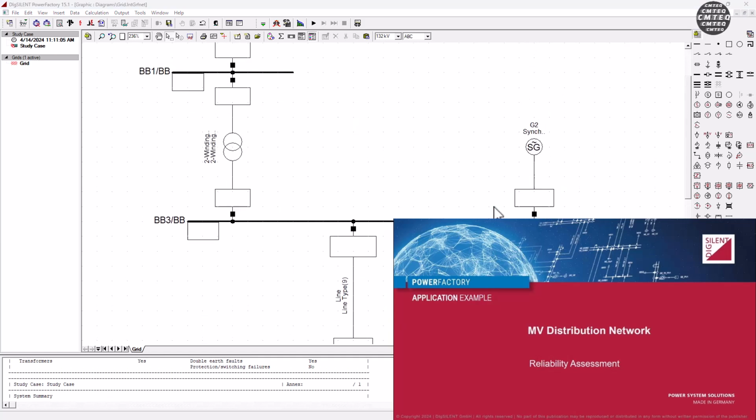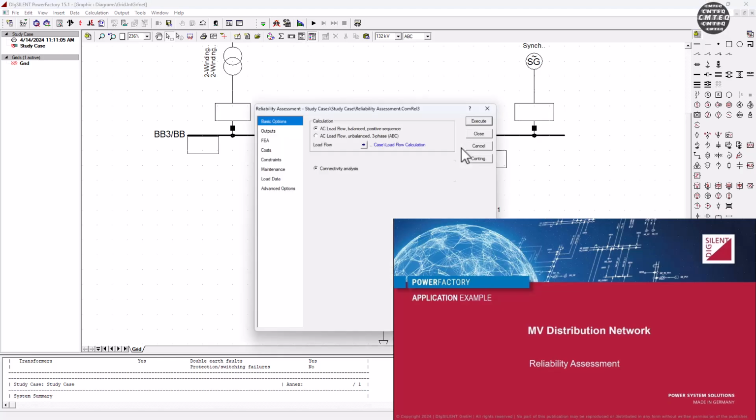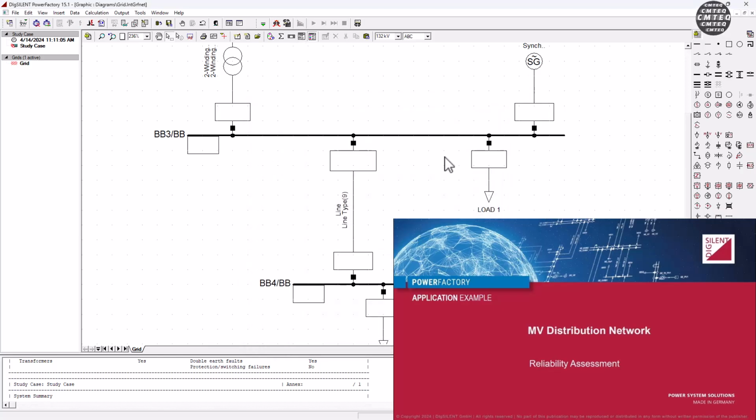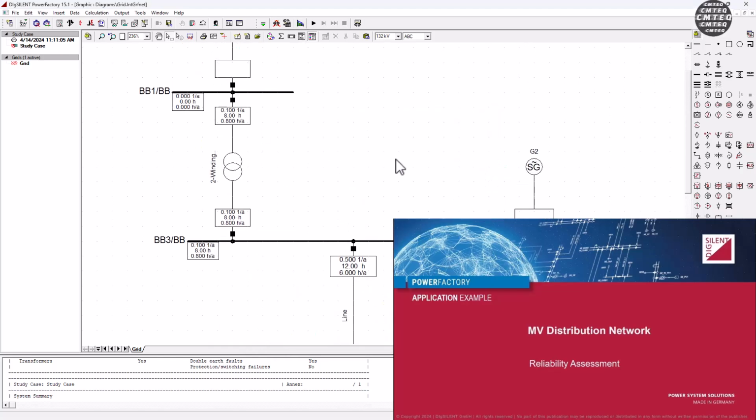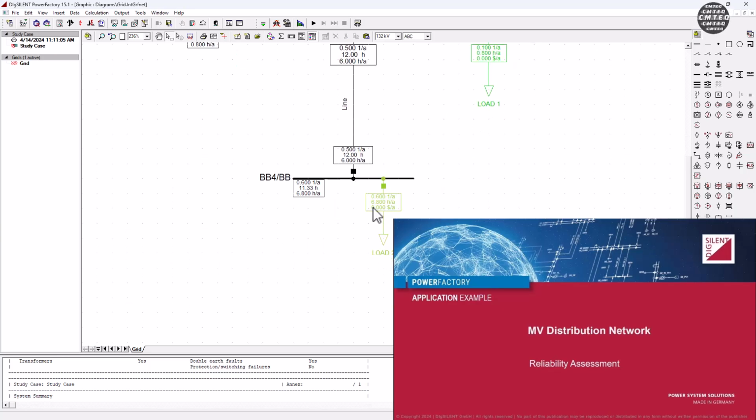So we say okay. Now we can go ahead and run the simple reliability assessment for this load. Execute. Okay, now you can see that we've got some information already being displayed for this load here and this load as well. You can see our metrics here are being displayed. Now if you want to display the metric name, you know what to do.